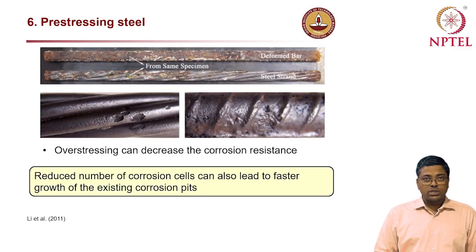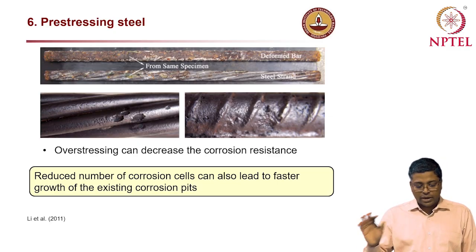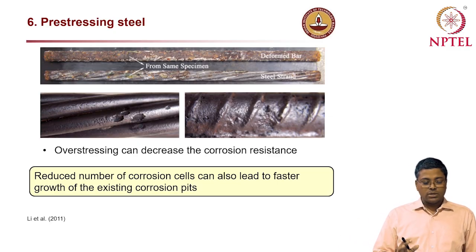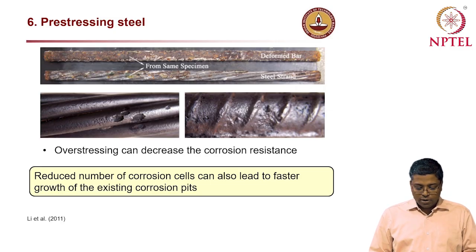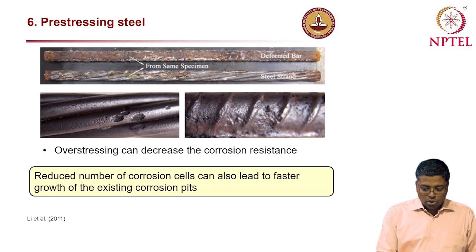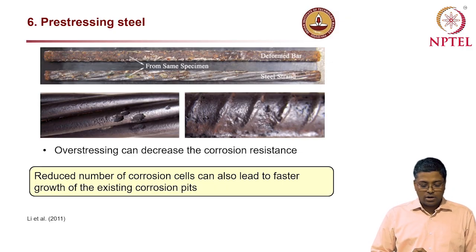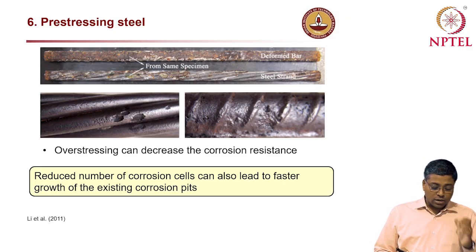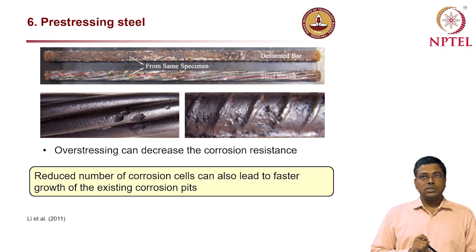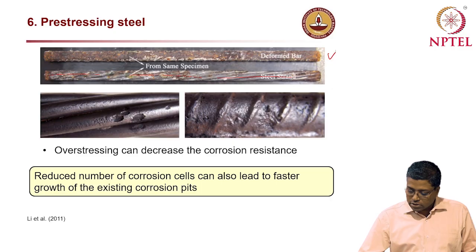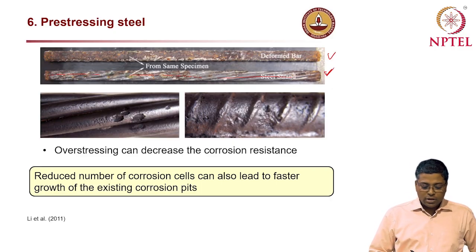Now how the corrosion phenomenon in this type of steel, I'll cover separately in one full lecture on what are the different types of corrosion mechanism in pre-stressed concrete. But very briefly, let us look at this. On our first picture here, the top one is a deformed bar or the typical conventional reinforcement. The bottom bar, this one is a steel strand. So this is a conventional thing, and this is a steel pre-stressing strand.